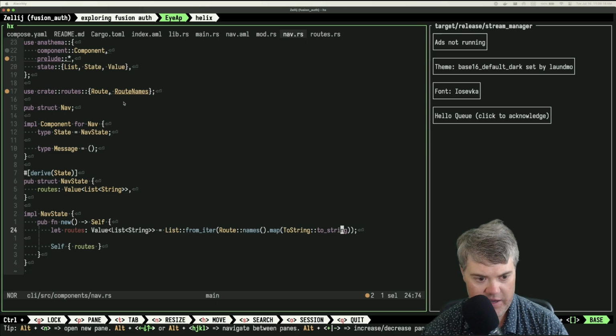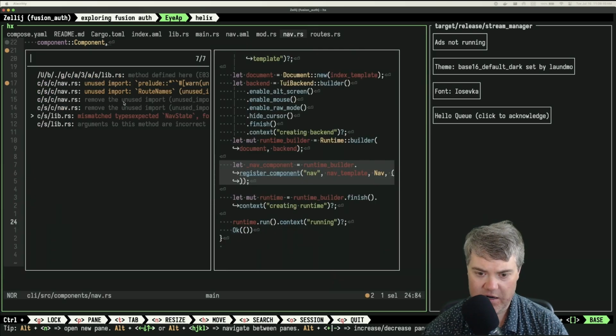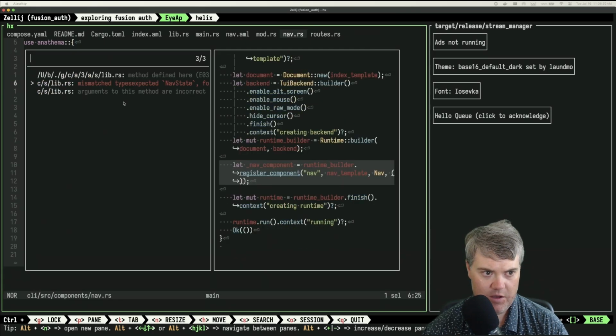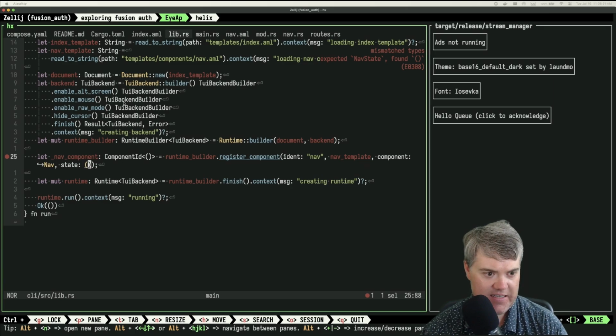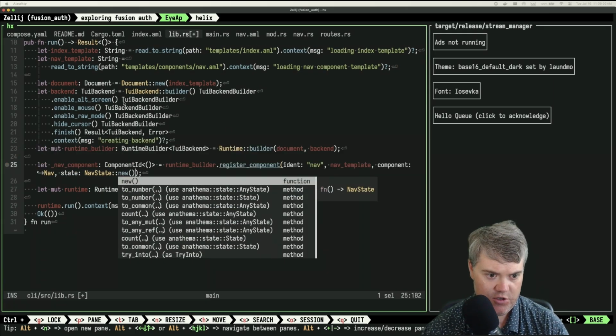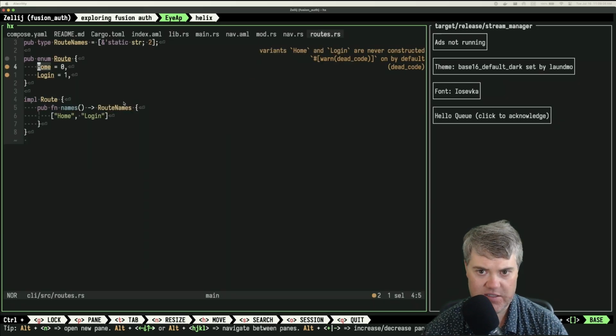You are. Okay, and then can I into this? I only have one error here. I'm not pulling in that. Let's not pull in route names. Okay. Our state is now going to be NavState::new, which should pull that in. We have no errors. Okay, those are never constructed, but that's okay for right now.